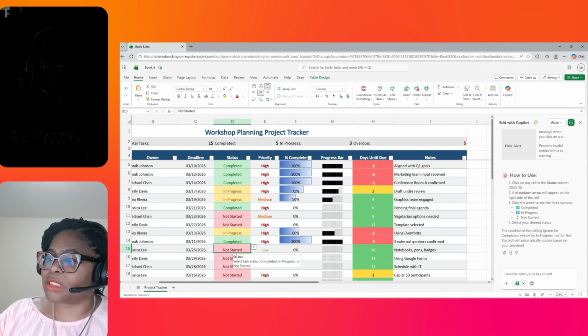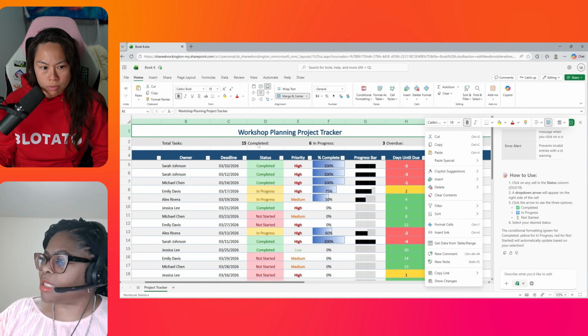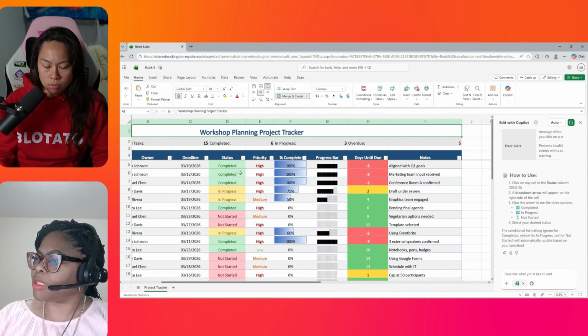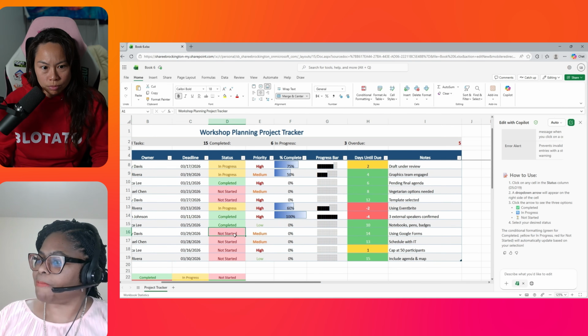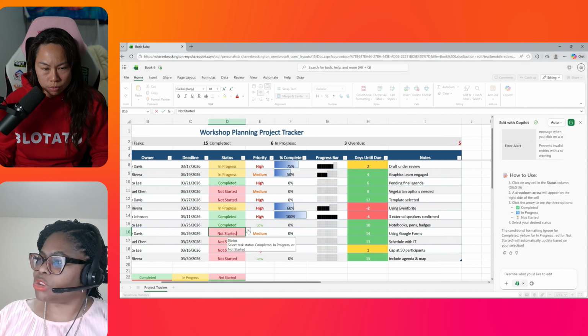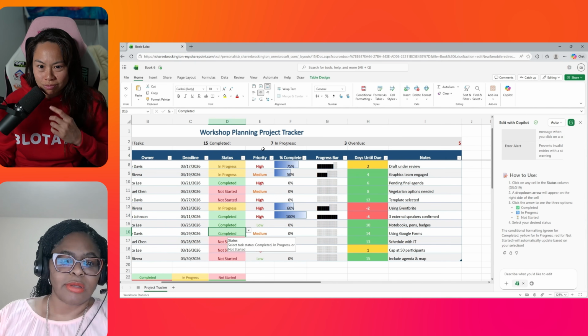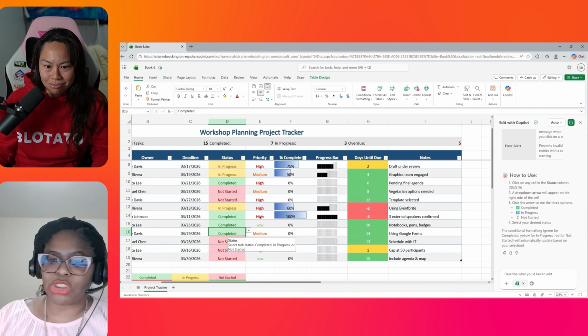That's great. And the reason I said to put this data in is because here we see that we have this column at the top and it's telling us total task 15, completed 6, in progress 3, and it's saying overdue 5. So what I'm going to do is I'm going to look and double check this. If it says completed 6, 1, 2, 3, 4, 5, 6, that looks right. Okay. But I can do another one and change it to completed. And notice how it went up to 7. So I can check all of this as I go, right? And I can problem solve and check.